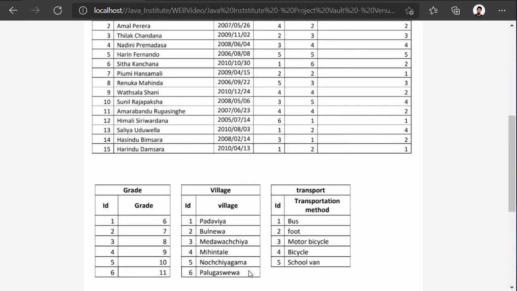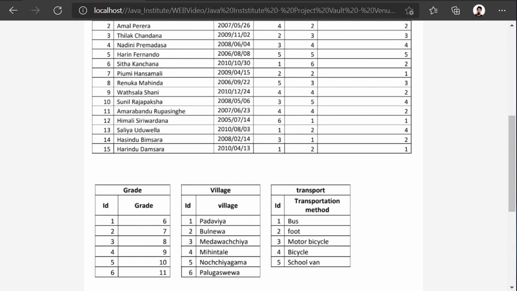Let's go to our software. Today I'm going to use Workbench, because we have to create an ER diagram. An ER diagram is the method we use to define the relationship between tables, and we have to create an ER diagram and then create the database using that ER diagram. The only software that allows creating ER diagrams or modeling is Workbench, the official software which comes along with the MySQL server.